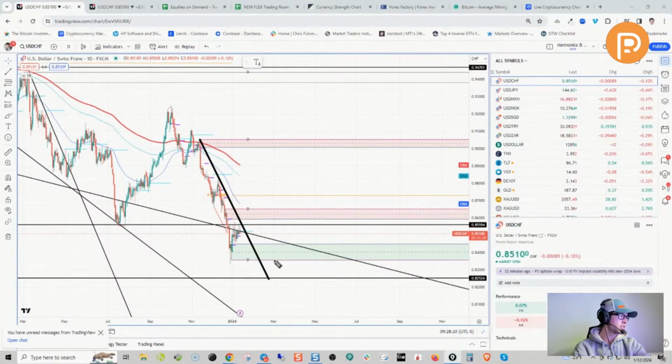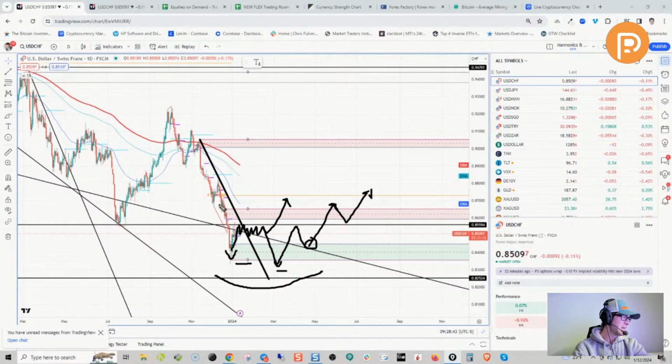But remember, there's a few ways that price can behave on the trend lines. We could go from this low and start going sideways and start breaking the trend line. We can go up from there. We can pull back one more time and have one more set in divergence and then put in a bullish pattern. That would be nice, so we can then start trading this, plan for that swing, plan for that push into that yearly pivot.